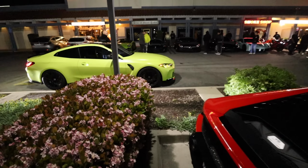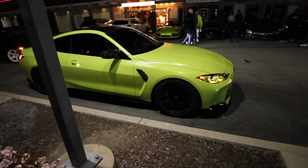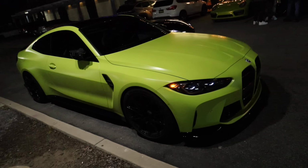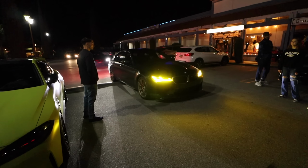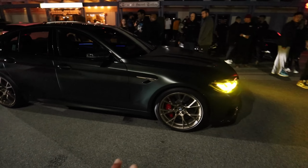Oh, look at this G82 as well. Now this is nice. Again, with the yellow HUD light, seems to be the theme tonight. Oh, that is just sick. The turnoff sequence, I've actually never seen that on these cars. That's really cool. Man, it's tough. Eric's E46 M3 might be my favorite, but this is definitely the competitor here tonight. It's between the two cars.